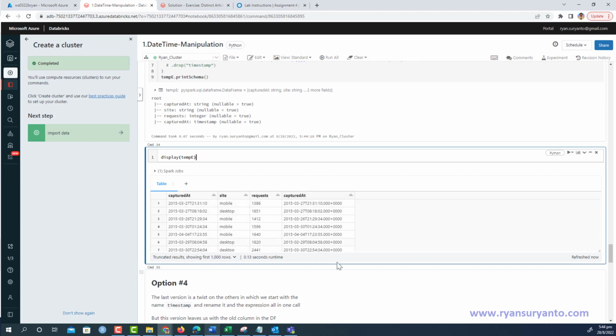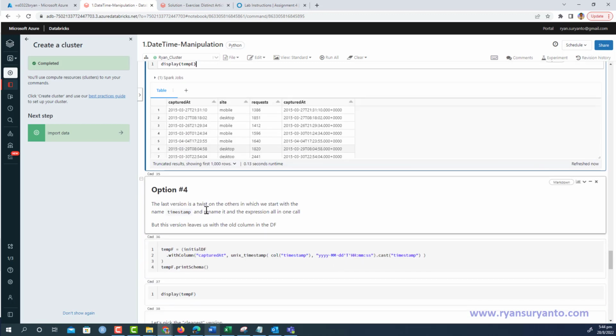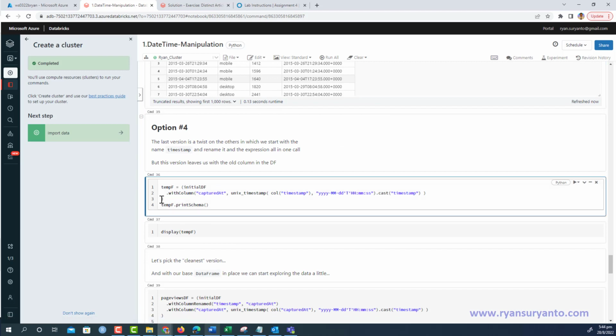Or option 4, a twist on the others, in which we start with the name timestamp and rename it and apply the expression all in one call. So instead of putting it in multiple lines, we just put it in a single line with withColumn capture at unix_timestamp.